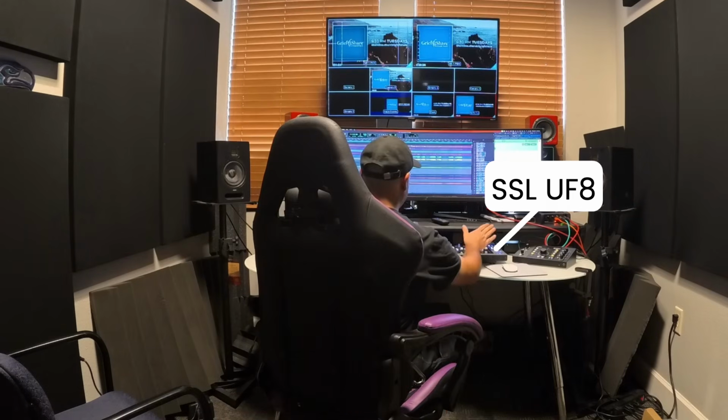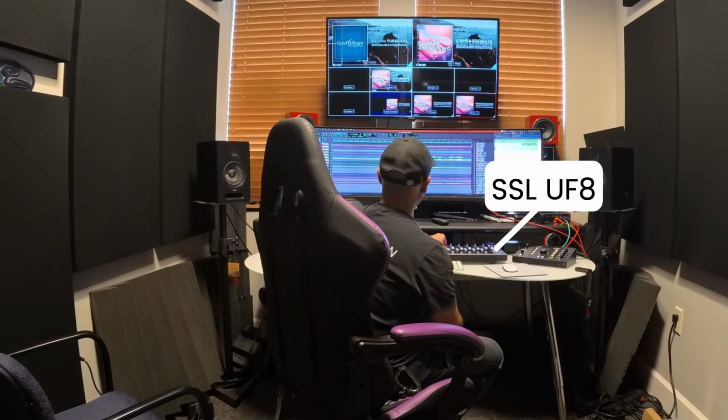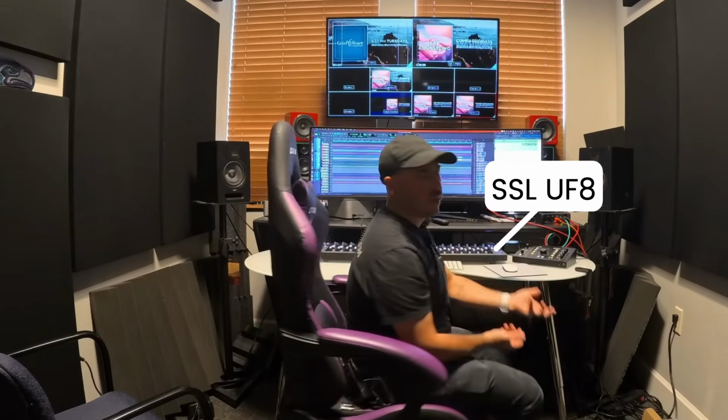We have the SSL. They are just our mouse, basically. They control Pro Tools, but it's like having a mixer in front of you. So Angel, our broadcast guy, really likes having those faders. He's really good at nailing those cues. Having that physical surface is actually going to help you nail a lot of cues.